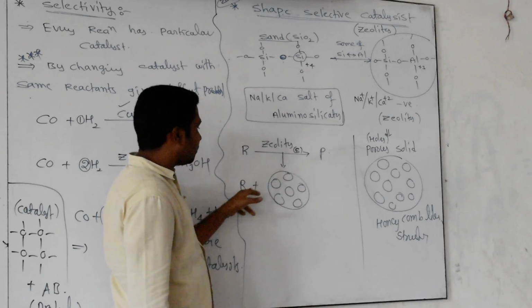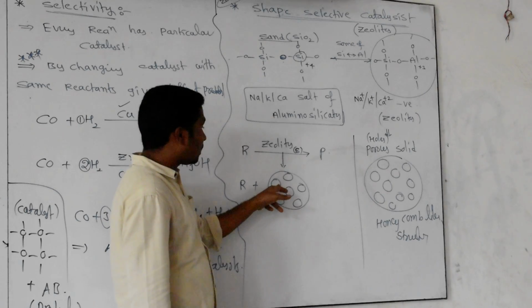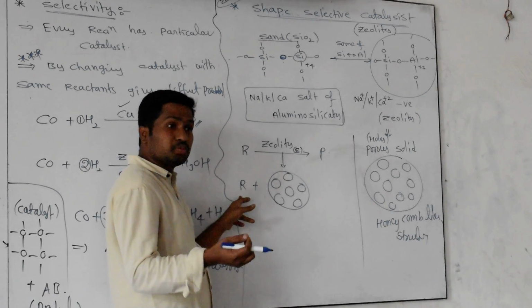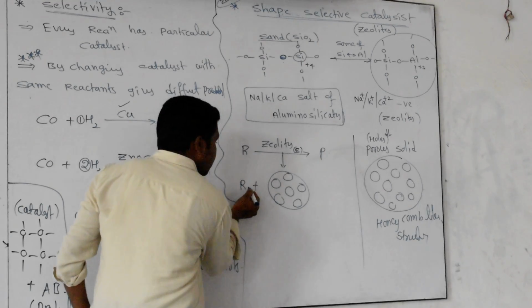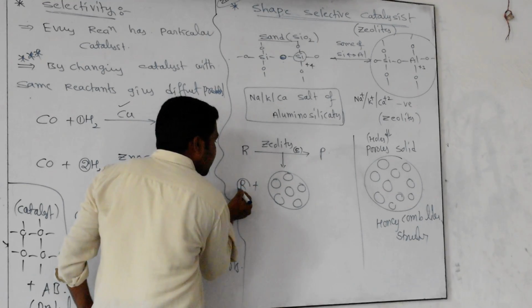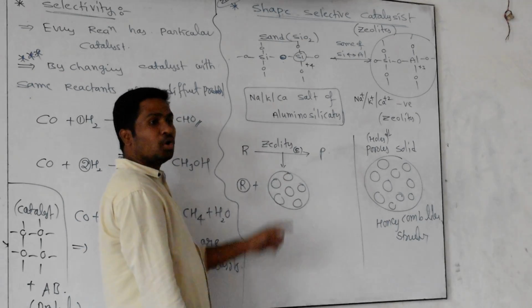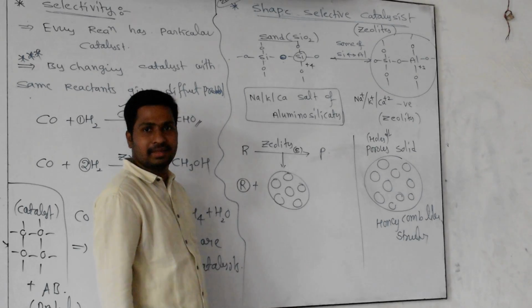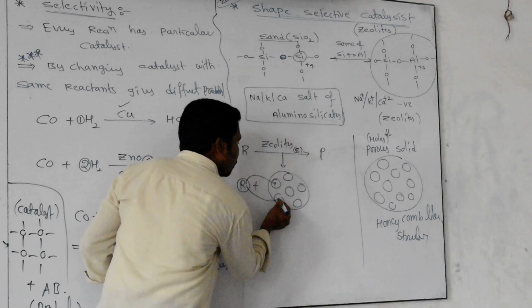If the holes are small and you take a big reacting molecule, it will not work out. Here, if the holes are big or the reacting particles are small, they will enter and come outside. No use of that. The condition is what? The size and shape of the reactant should be the same as the holes present in the catalyst. Then only those reacting particles will fit into those holes.